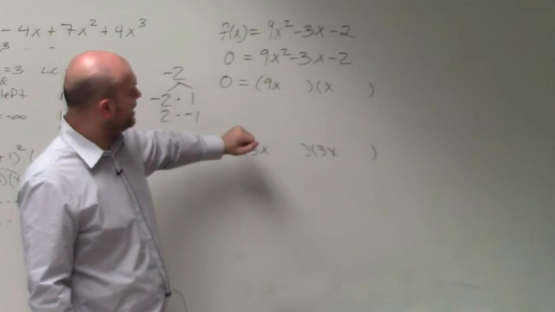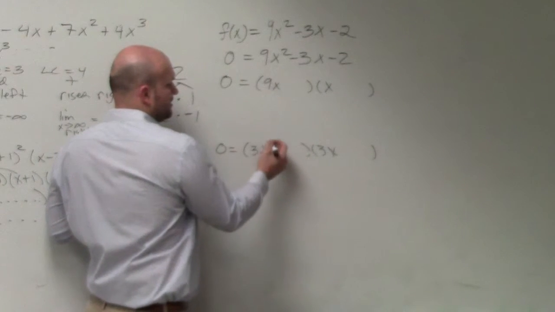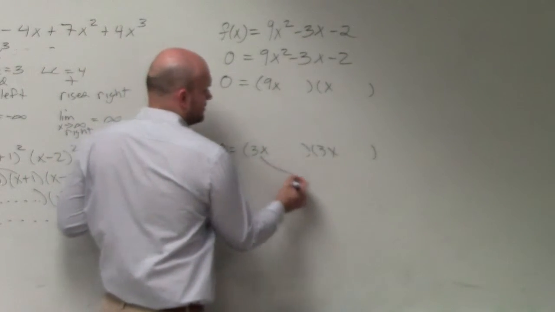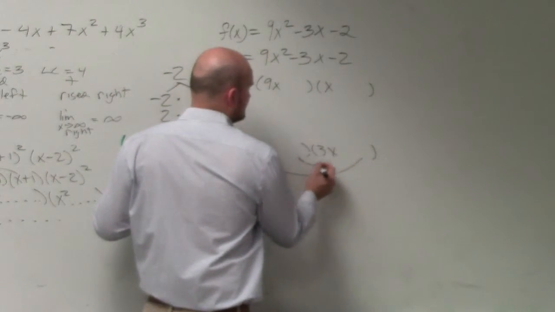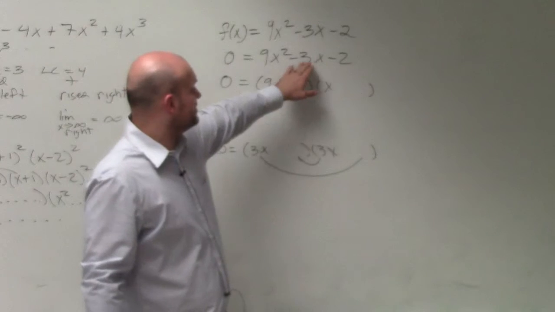So if you guys think about this, what we need to do is we need to multiply our inner and our outer to combine to give us a difference of negative 3.